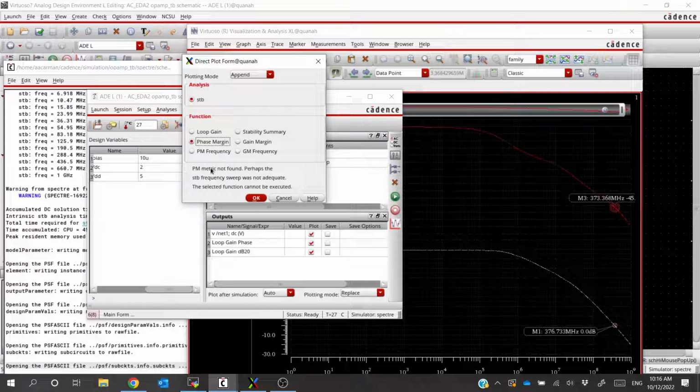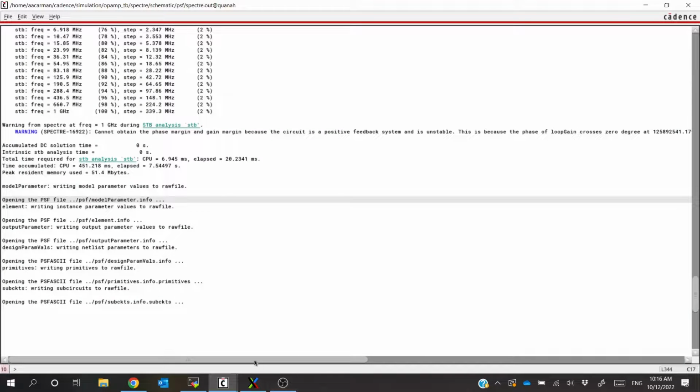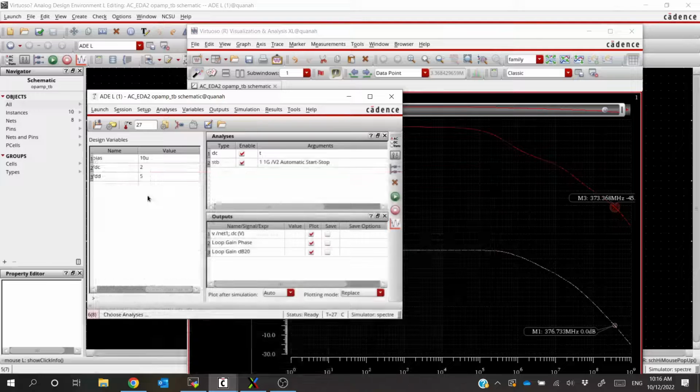It's going to say, oh, PM metric is not found because your PM is negative, and that just means you're unstable. And if you look closer at this simulation output window, it'll say, can't obtain phase margin and gain margin because the circuit is a positive feedback system and unstable. So it's pretty much found that we are unstable, and it's unable to tell us the phase margin itself.